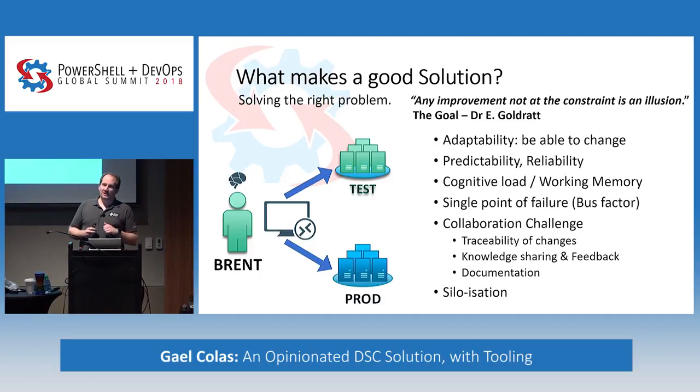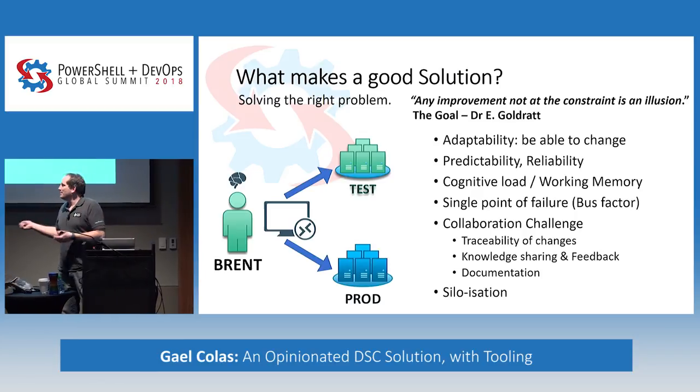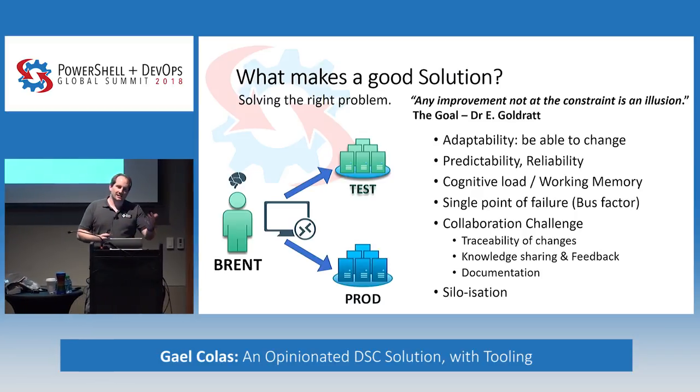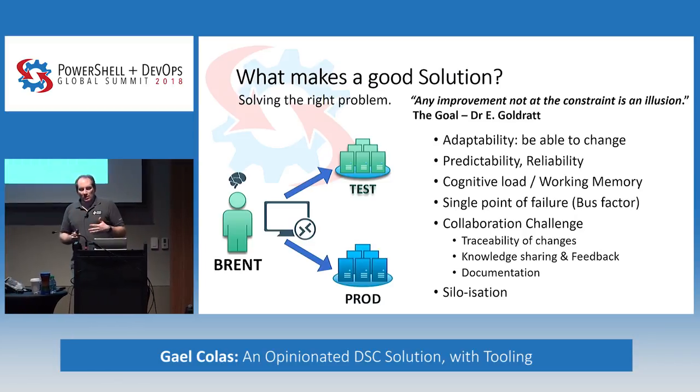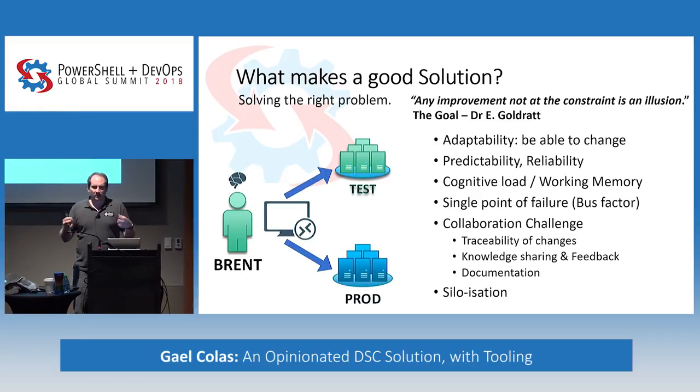At the same time, imagine he's a bit hungover or tired, and maybe he's not going to do exactly the same changes, or not in the same order, or you may have a different system. He also knows so much that his cognitive load on working memory is really hard to manage, because he's the one that knows everything going on. So he needs to ask, well, what's happening now?